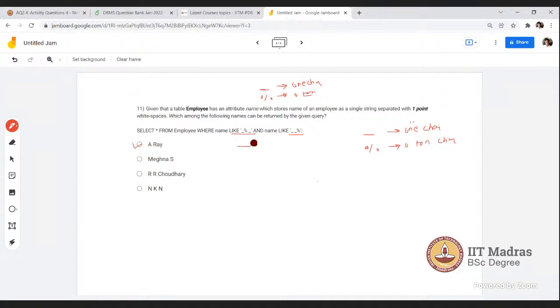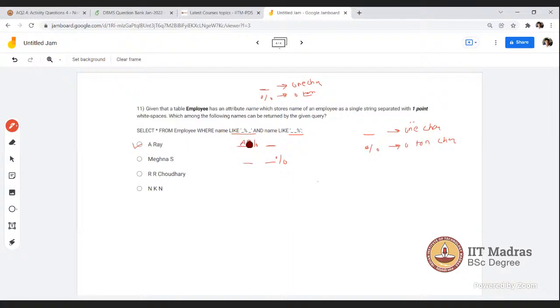Underscore percentage, then white space, and after that. And the second condition: first underscore, then white space, then underscore, then percentage. Yeah. See here you can see there is space. Okay, it is not visible here, but in the question I think it is visible. So if we consider select star from where name like, if you take the first example, it will be one, right?